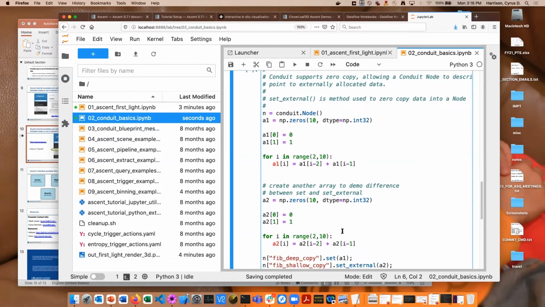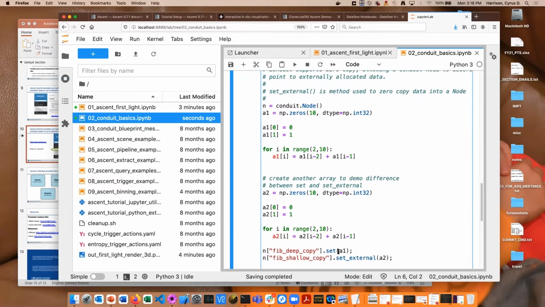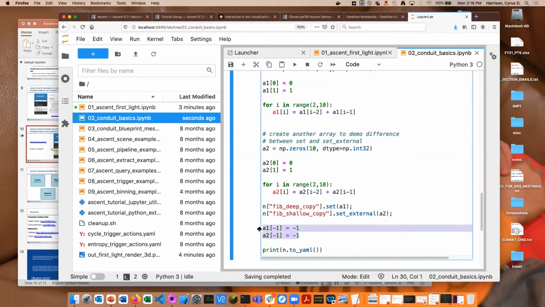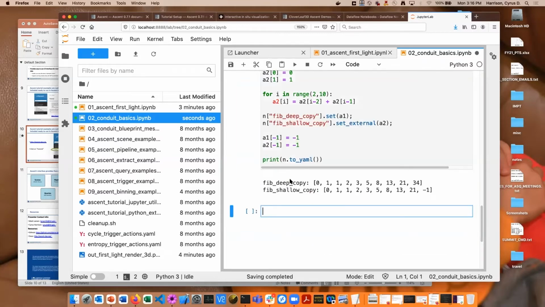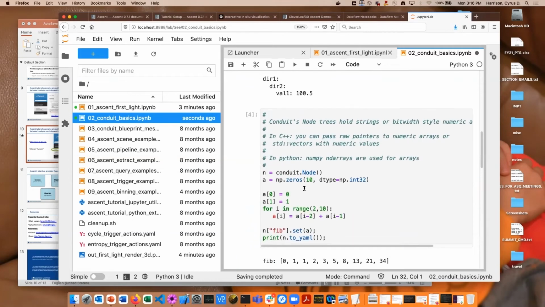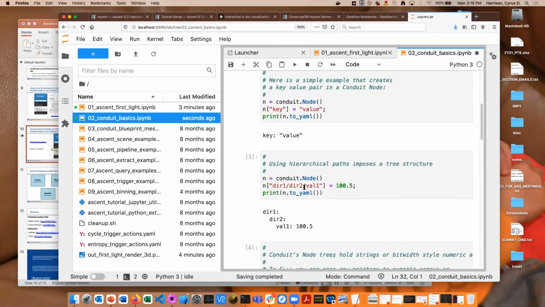One of them we copy in with a set, and one of them we copy in with a set external. Then after we pass that information to conduit, we change the values. Which one's going to actually be reflected when we print it? Well, the one that is shallow copied, or zero copied, or externally copied. We can see that that's a 1 there. So, conduit allows you to create whatever trees you want to create.